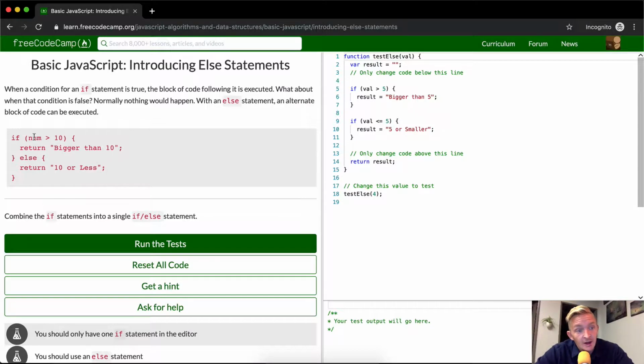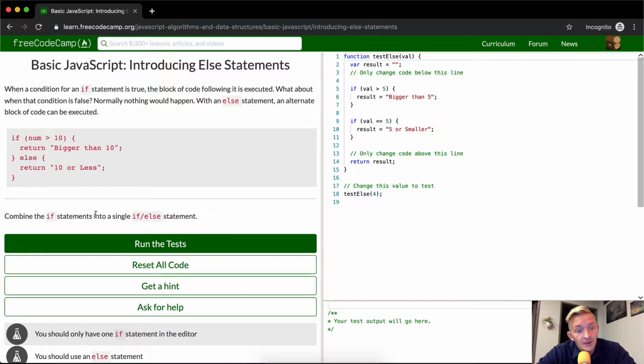So what does that mean? If this condition isn't true, so if you have a number that is anything other than what is here, this comparison statement says if it's greater than 10. For this example it's very easy: anything greater than 10, then no matter what, we're going to return that.